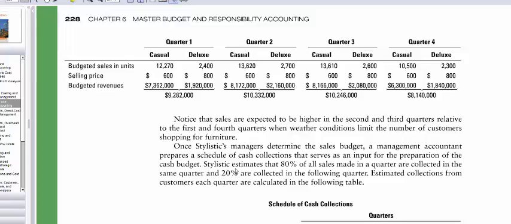All right, so if you look down here in this paragraph, it says we estimate that 80% of all sales made in a quarter are collected in the same quarter. Now, you guys have really got to get this down pat and writing this information out and being able to calculate it. If you plan to take any type of certification exam related to accounting in some way, shape, or form, whether it be the CPA exam, the CMA exam, or any of those financial exams, I can assure you, you are going to see some problems like this that you have got to be able to calculate out inflows of cash and outflows of cash broken down by months or quarters.